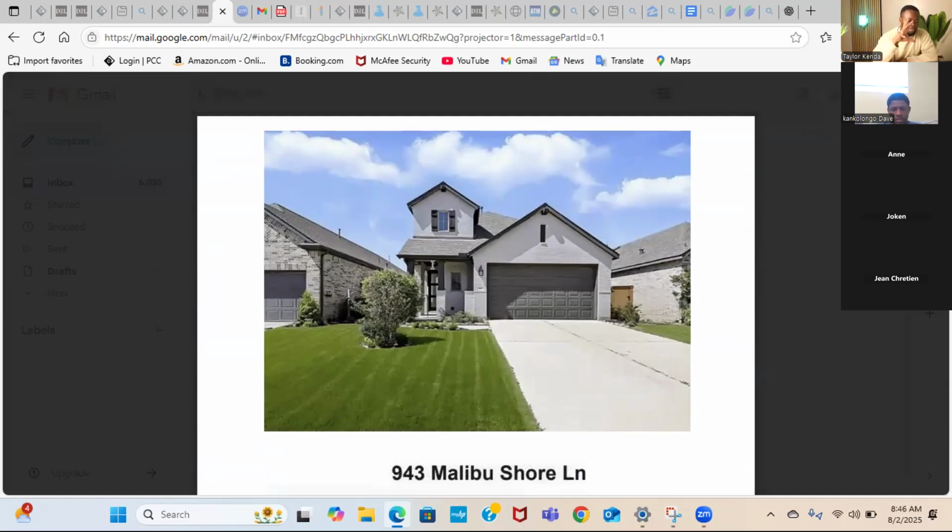So the top view is going to be the main view of the house, right? Exterior view, and it's going to be the best view that you have for the house, so that it gives the buyer a complete image of exactly what they're looking at. And then right underneath is going to be the address, huge. It should be in bold, and it should be completely visible. So underneath that, go ahead, go down.